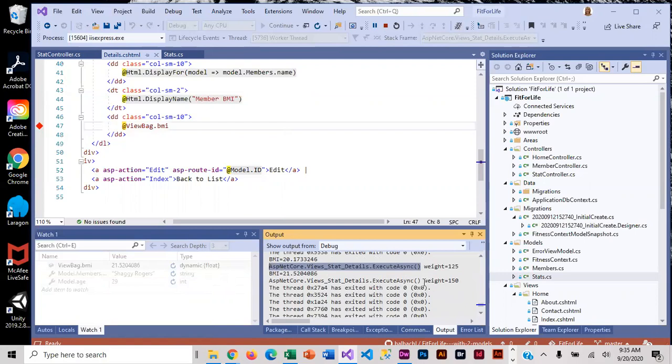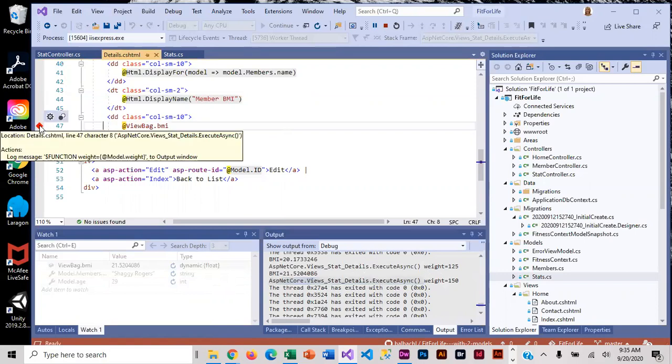And so it did the same thing. So it's kind of showing you where you are. Probably not the most user-friendly message. So obviously you could change that.